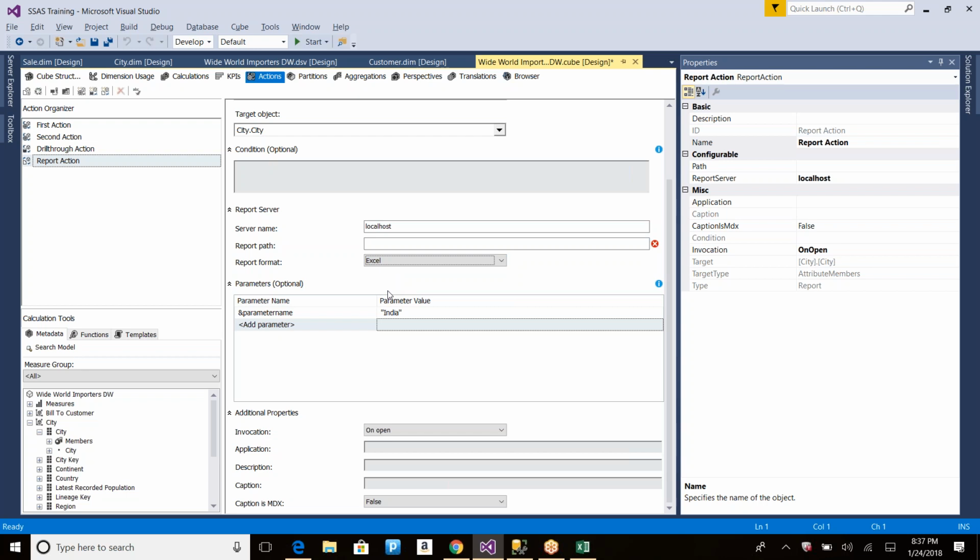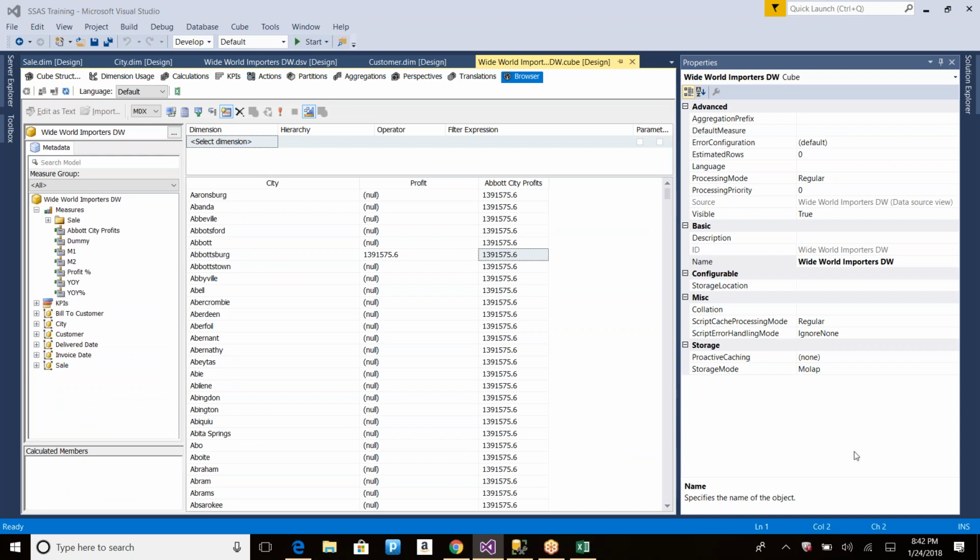So this is about the different actions that we have, and it's important to know, but I hope you'll not be working much on the actions, but it's always good to know about this. Okay, that's it about the actions, and now let's quickly see some kinds of errors that you may encounter while processing the cube. The main issue is processing the cube, and the second issue is the data, if the data is not good.